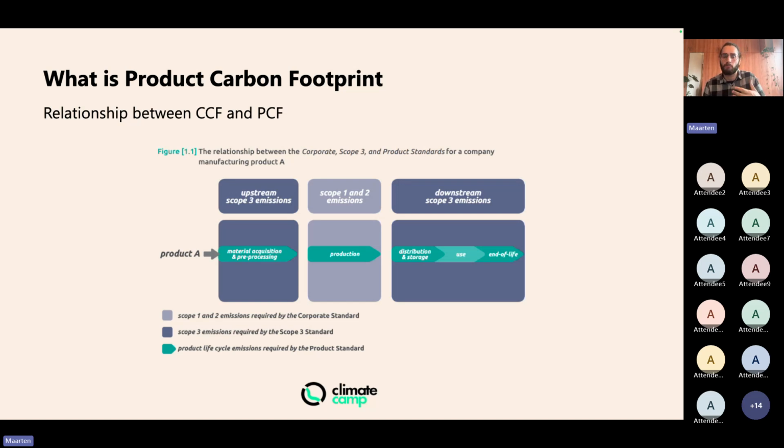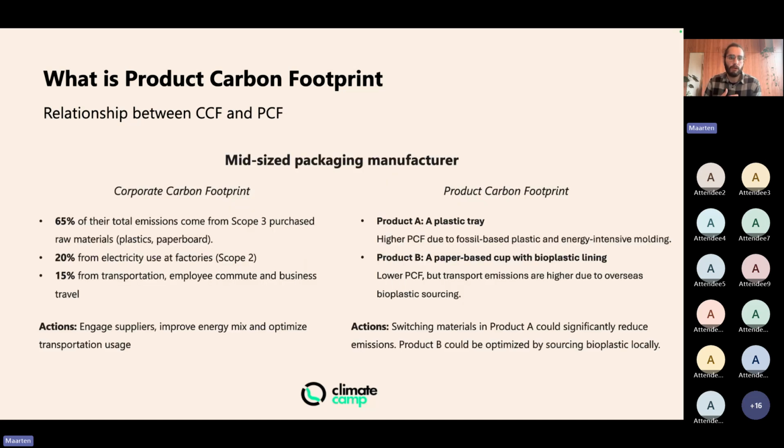A corporate carbon footprint is comprised of many different PCFs and then some categories added on top, like business travel, employee commute, and other general categories. But a product carbon footprint is a slice of a specific corporate carbon profile for a company. Now, this is the relationship between corporate carbon footprint and product carbon footprint from a calculation principle. But why does it matter from a principle of investments and optimization of your emissions within the organization or outside of the organization? Well, it's because they relate to different priorities, different insights.